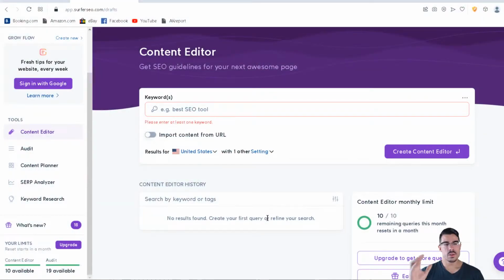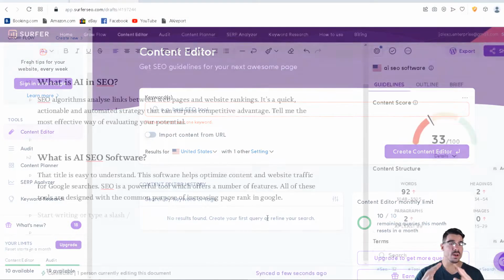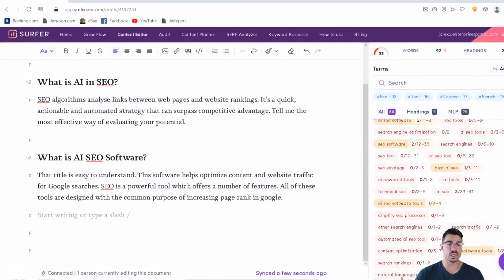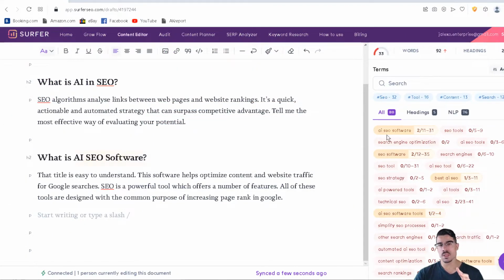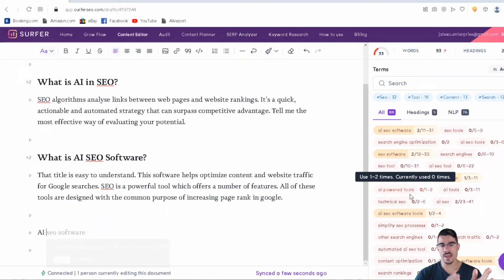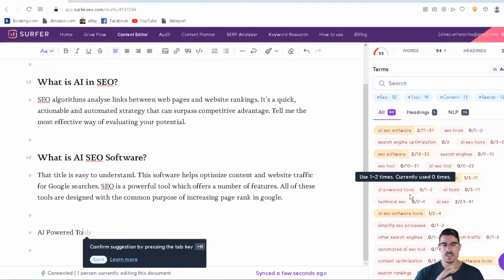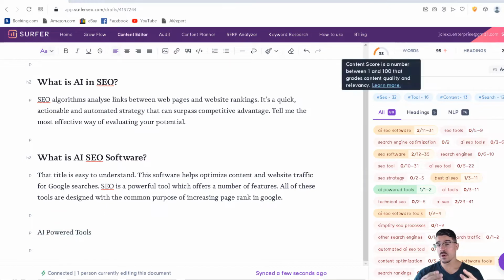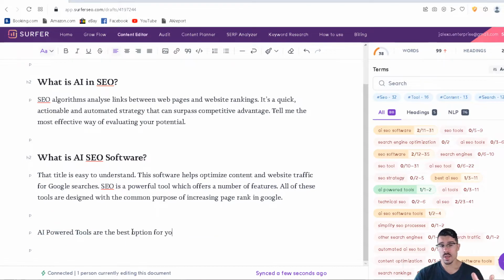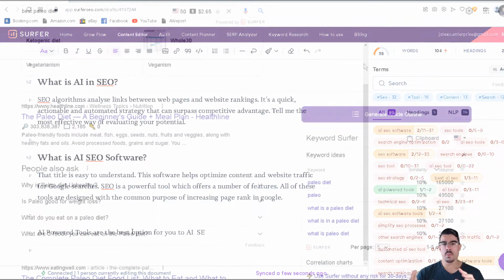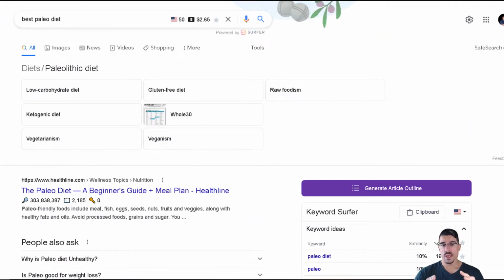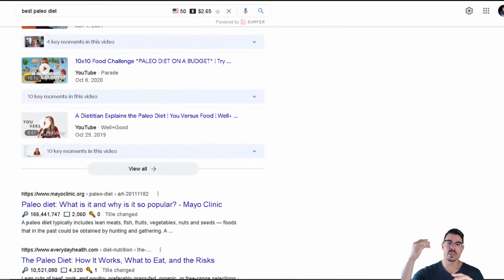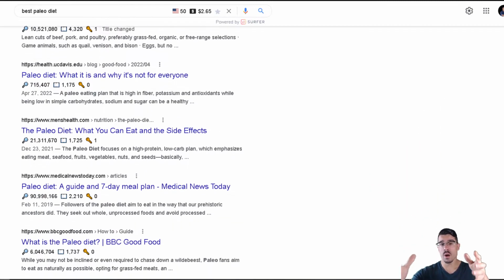So let's get started. What exactly is Surfer SEO? Well, Surfer SEO is software that uses the power of artificial intelligence, and depending on the option that you use, for example, the options that you most likely are going to use the most, which I'm going to explain in more detail, is Content Editor and Audit. In these options, you provide the keyword that you would like to write a post about, and then it's going to analyze the top results for this particular keyword, and it's going to analyze the keywords that were inserted on the web pages that are ranking well there.